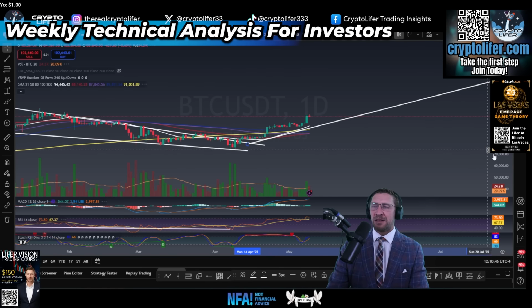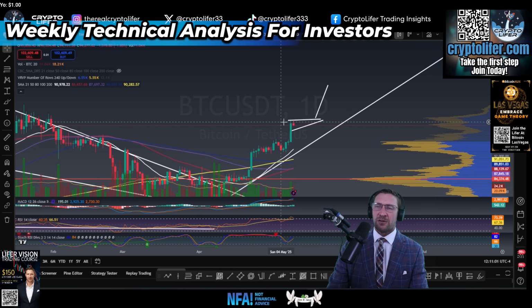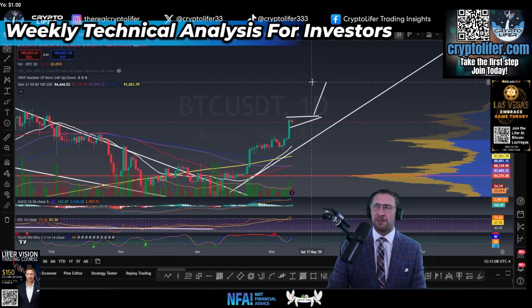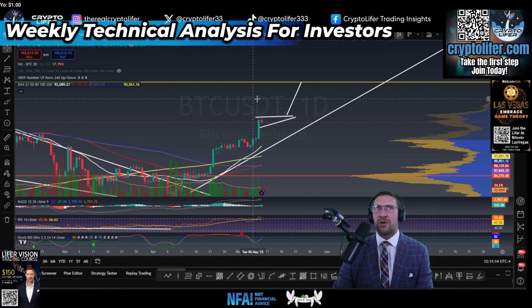And again, we go back to that daily. We're just looking for the daily to flag out here, possibly to the upside, maybe in an uptrend, somewhat like this. Hold the 21 with it, and then this can continue to go to the upside. But it does look like it might take 4 to 7 days. We might be here at the next analysis, and this might be just kind of getting ready to pump, or looking like it's about to pump to the upside. And that target takes it to 116,000, and then we're in for some new territory for Bitcoin.